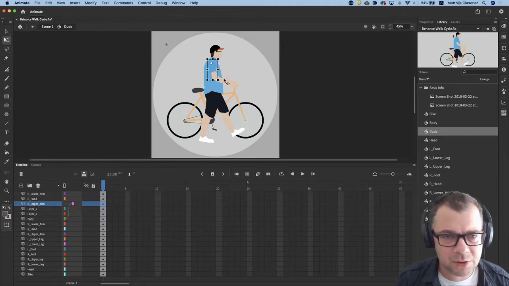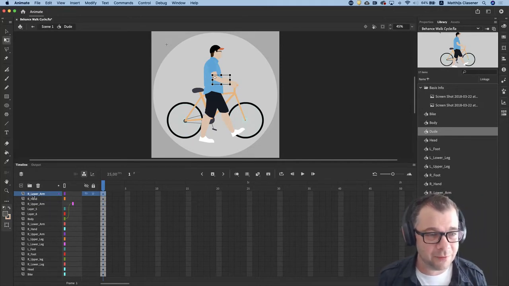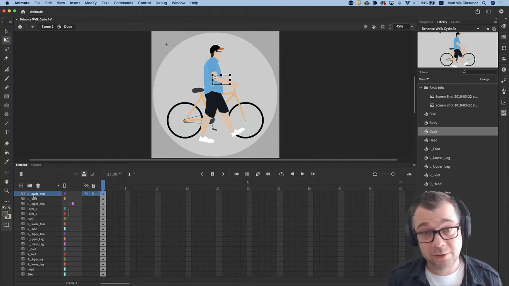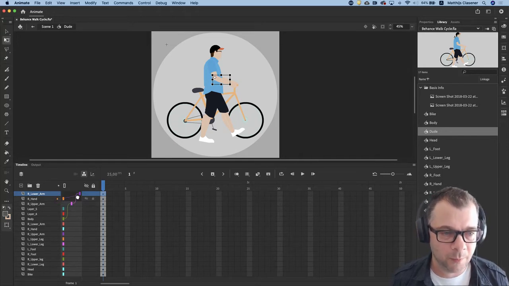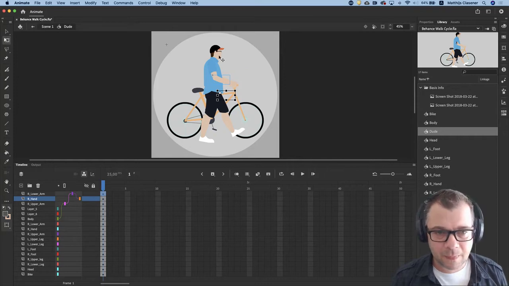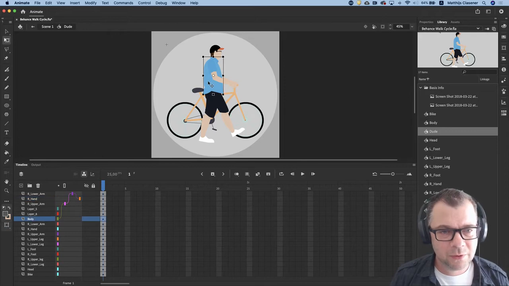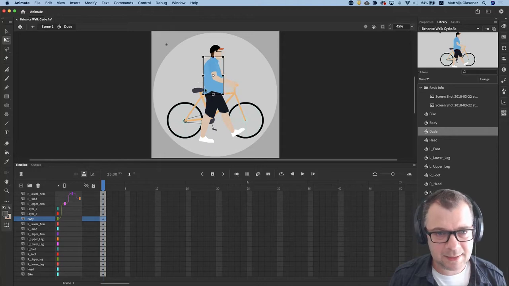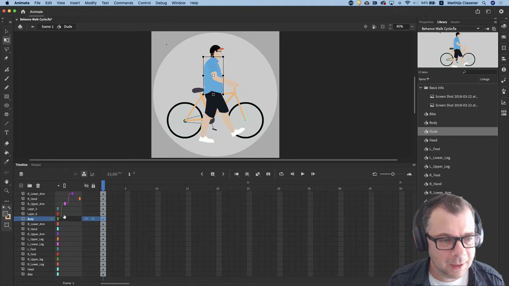And I always like to select objects and see if they highlight over here, because the right lower arm needs to be connected to the upper arm. So we're going to do that again. And finally, the hand needs to be connected to the lower arm. And when I've got an element correct, then I want to move it aside and see if everything will follow, and the hand and everything does what it needs to do. So this part is pretty good. Then we will continue to do the other parts as well.